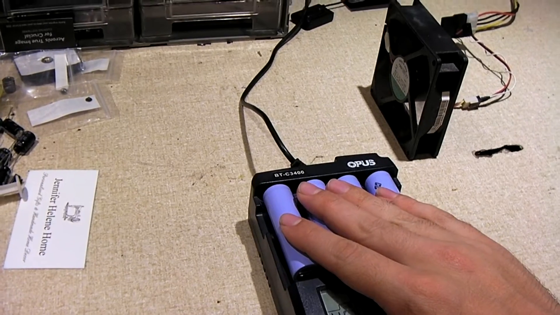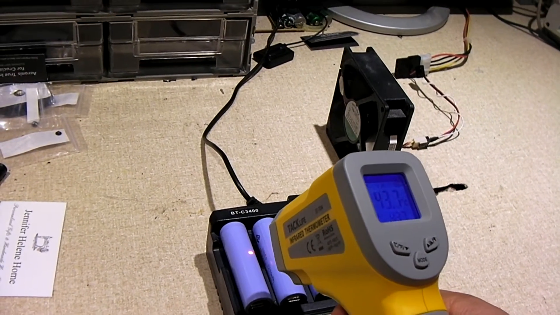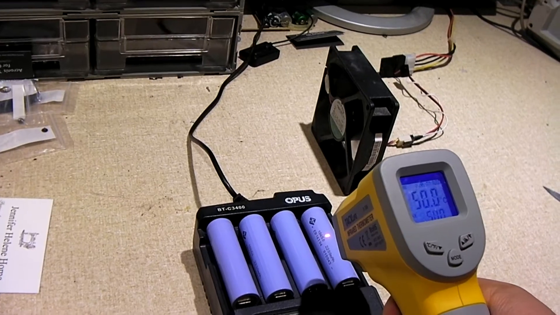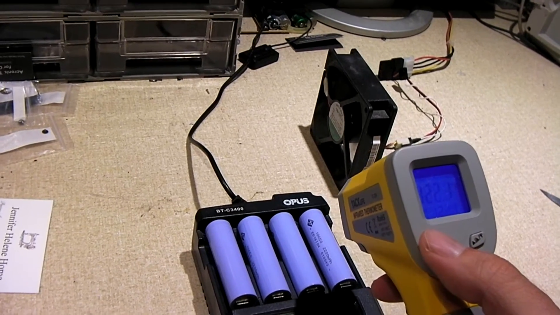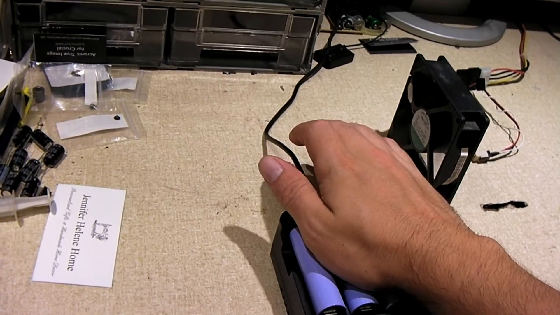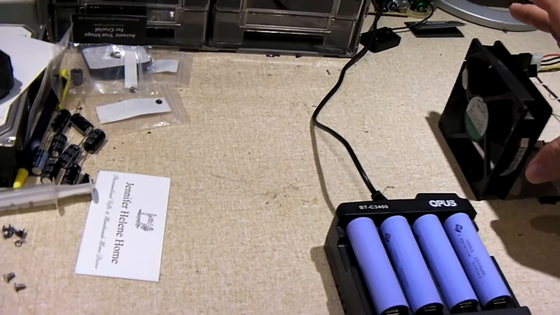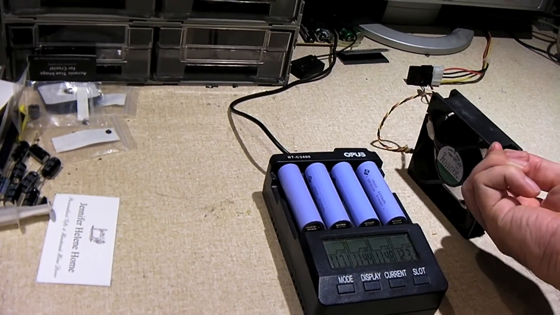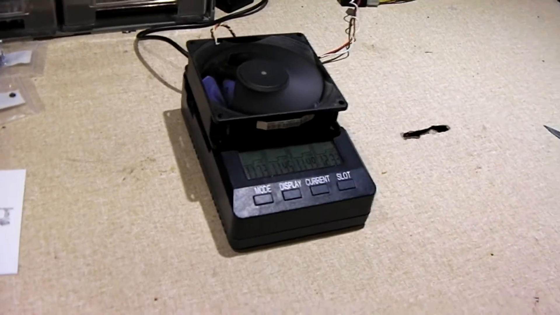These cells right now, they're running at, this is kind of hard to get an accurate reading on this thing because of the shape of the cells, but we're pushing 46 degrees Celsius. The one on the right is pushing 50 degrees Celsius, which is in Fahrenheit, over 120 degrees Fahrenheit. These cells are quite hot to touch. After a while, it starts getting uncomfortable to leave my hand on them. Yeah, so they're getting quite toasty. It's abnormal compared to my other cells, even the other generic cells that I have. So I'm going to place this fan on top of those to try to cool them down some.